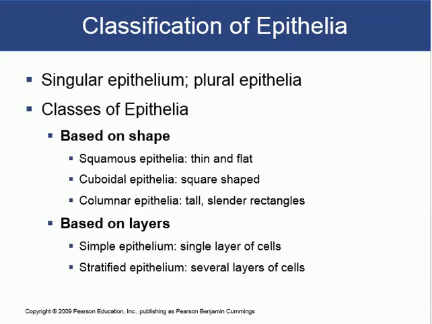Strata means layer. So anytime I ask you about a tissue, the first step is what type of cells are on the surface? Cuboidal, squamous, columnar. Number two, how many layers? So what do you call this? Simple squamous. How about this? Stratified squamous. How about this? Stratified squamous. Remember, the name comes from the top layer, not everything. If you see a mix, it's the top.